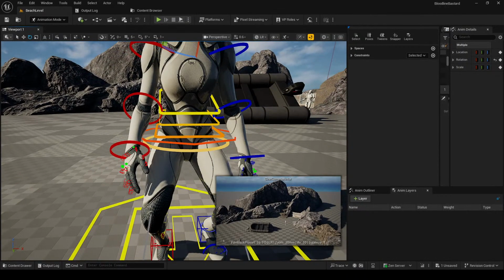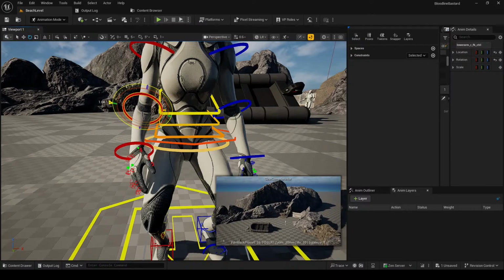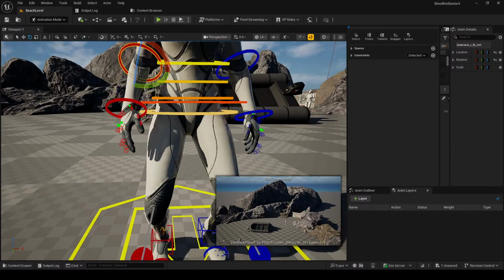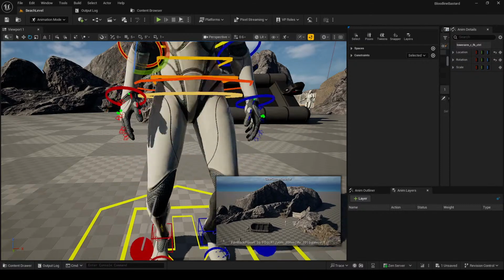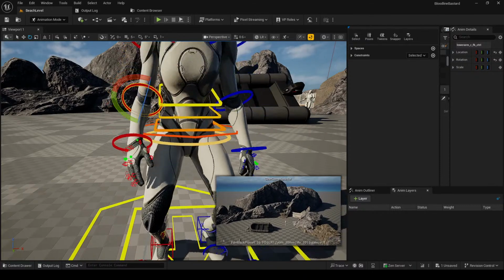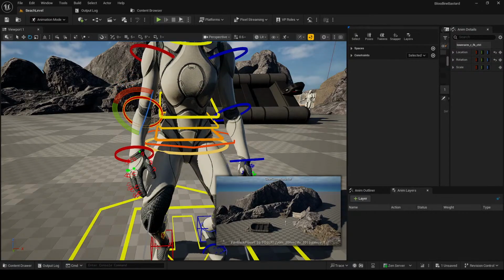What we want to do is we get this one. Let's rotate that just slightly. We'll apply a key there. So that way the arm now slightly moves.